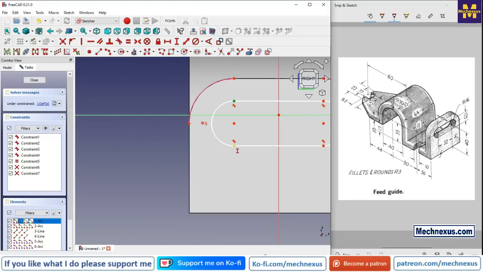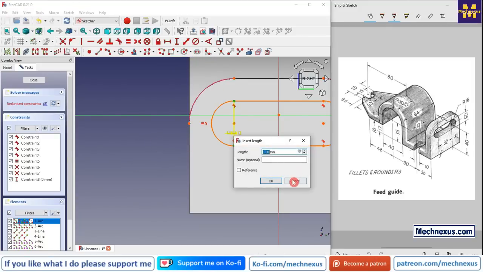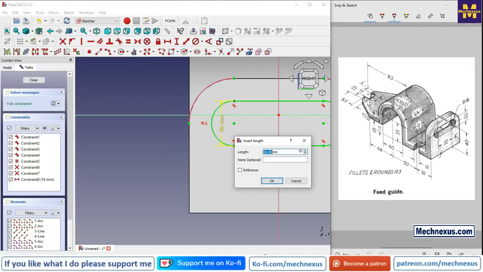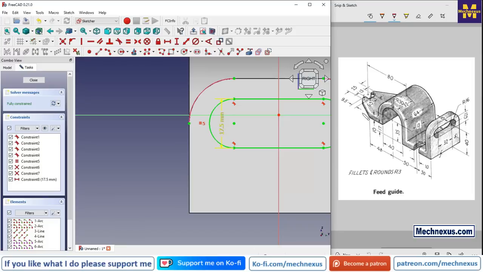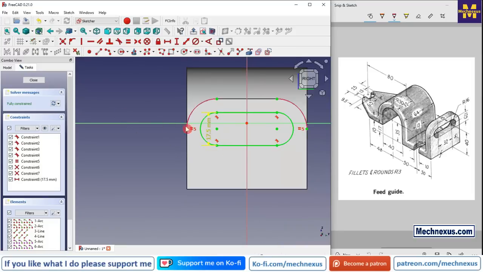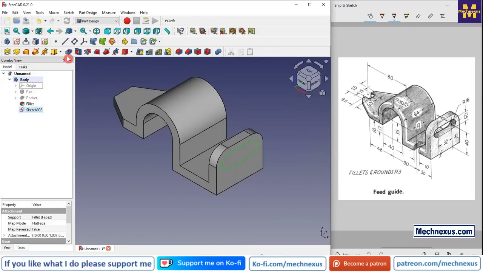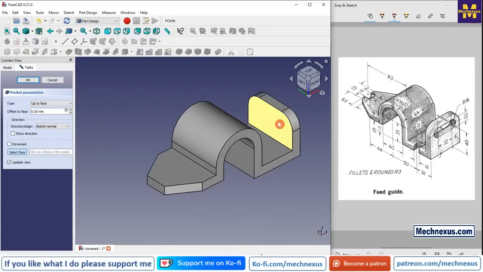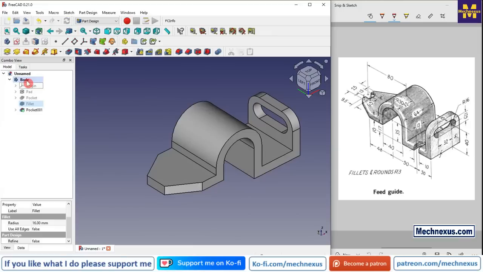So I will select this point and this point and give the dimension 17.5. Our sketch is fully constrained. We will come out of the sketch, click on the pocket tool and from here say up to face, and we will select this inside face.